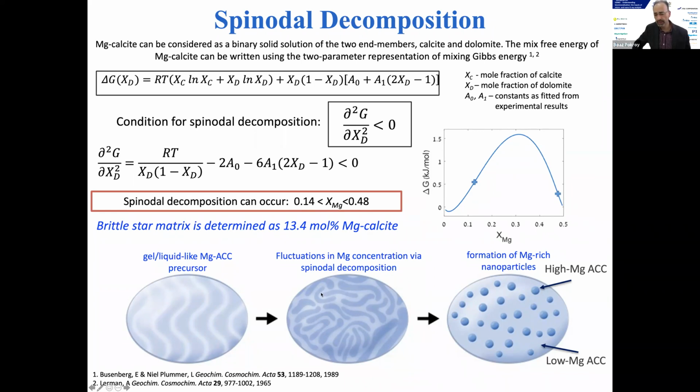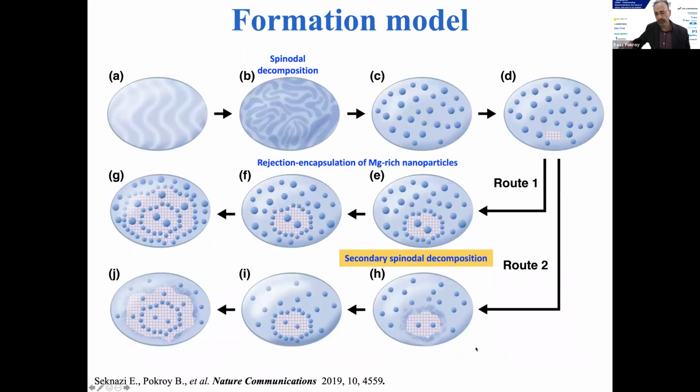In the beginning, you get this separation, then you get these droplets. These droplets are, of course, richer in magnesium. So you have a matrix of low magnesium ACC and high magnesium ACC. It's known that magnesium stabilizes the ACC. Therefore, we can estimate that the crystallization takes place in the matrix, in the lower magnesium ACC. And because it's a single crystal, we know it probably had only one nucleating point. And then this nucleating point, which starts in the matrix, starts to propagate.